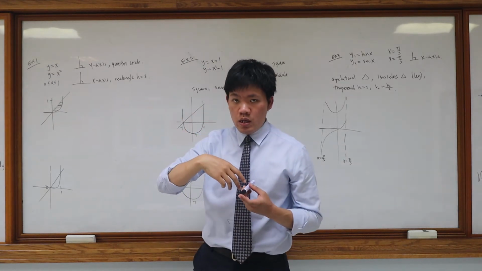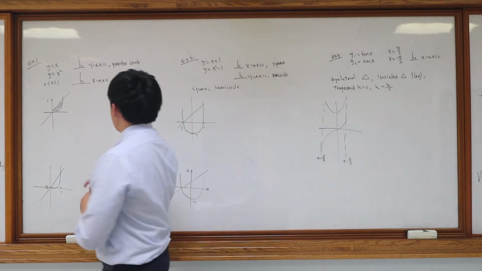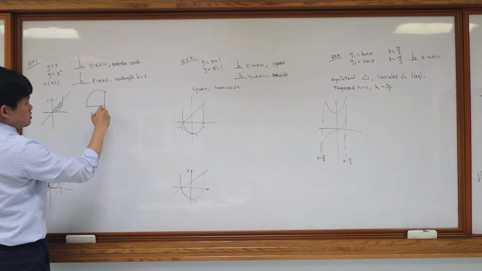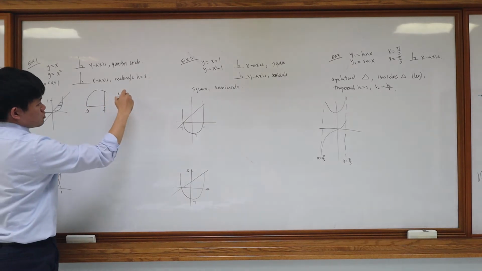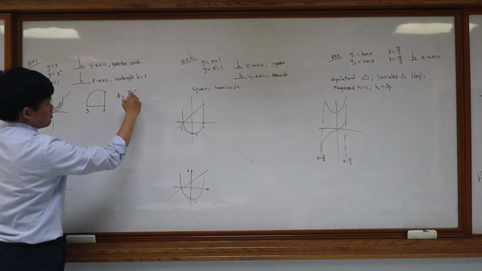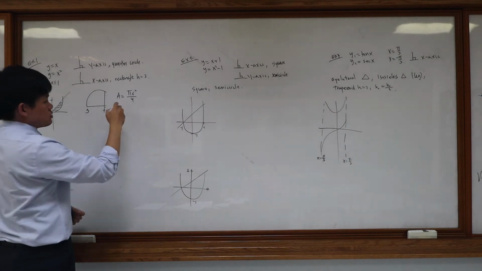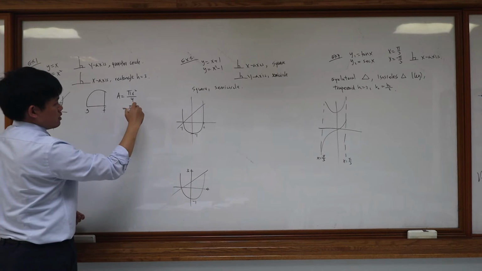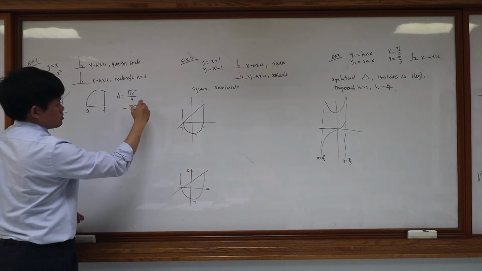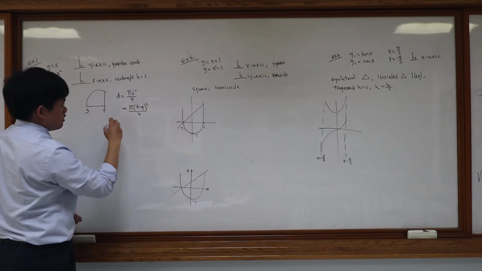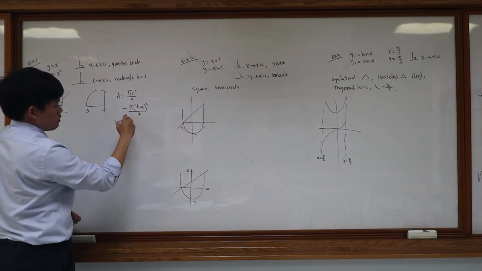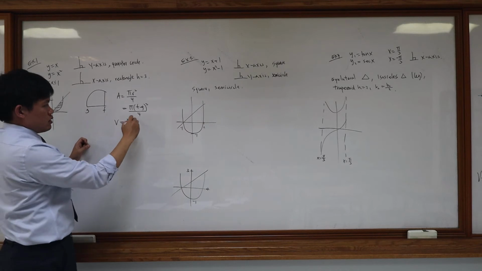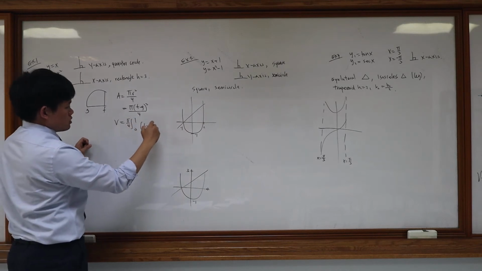So first step number 1, we have a diagram drawn. Step number 2, let's draw the cross sections. So in that case, I have a quarter circle. Quarter circle looks like this. That means this is f, this is g. My area is equal to pi r squared divided by 4, since it's a quarter of a circle. Since it's my radius, that means what I have is pi times radius, f minus g squared divided by 4. So my volume for this one is pi over 4 between 0 and 1 of f minus g squared dy.